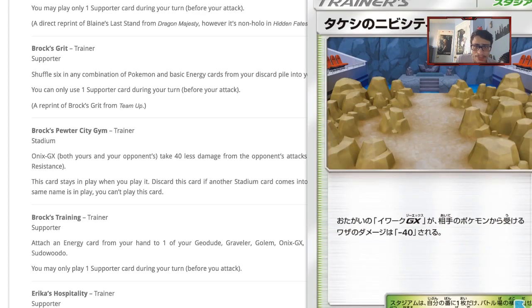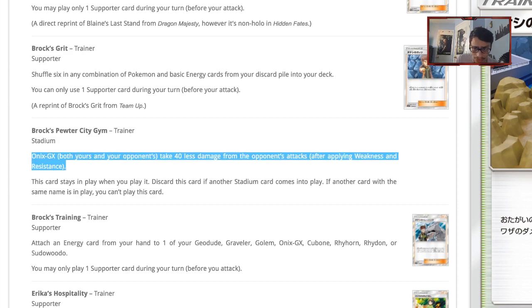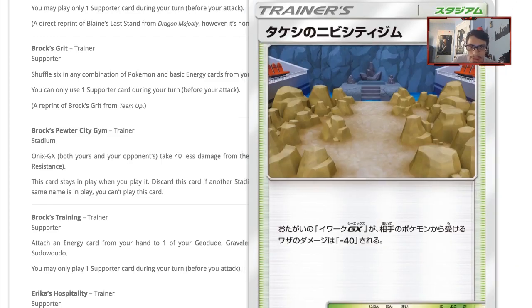We got Brock's Pewter Gym. So yeah, Onix GX, both use opponent, it takes 40 damage from your opponent's attack. So it only works with Onix. But again, it does give Onix 240 HP. So if you're going to try to build around that Onix, this is an immediate 4 of in your deck. But then you have Fighting Dojo too. It's kind of unfortunate. You have to split those two. But yeah, it's a pretty good card if you're going to play Onix.